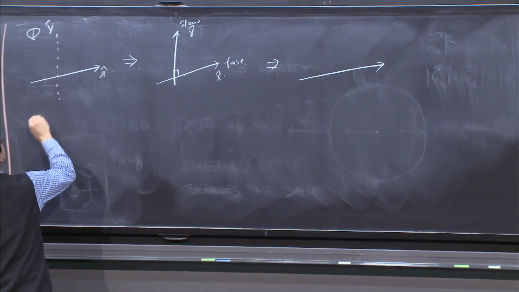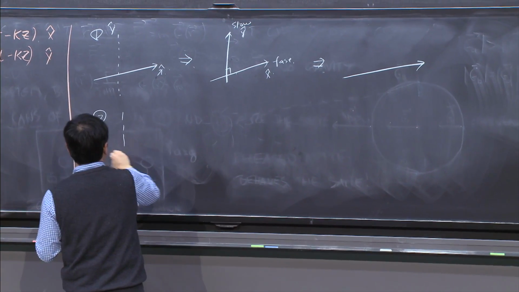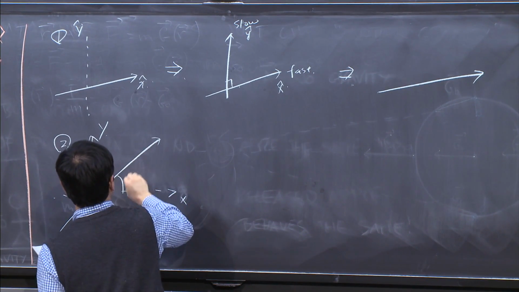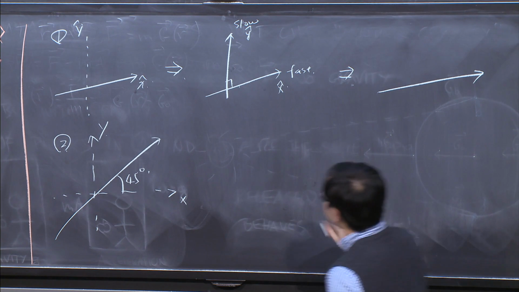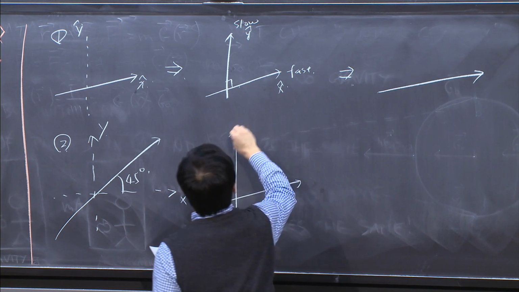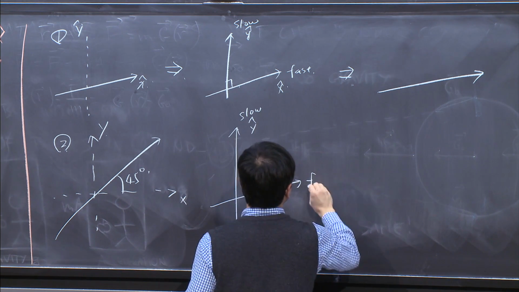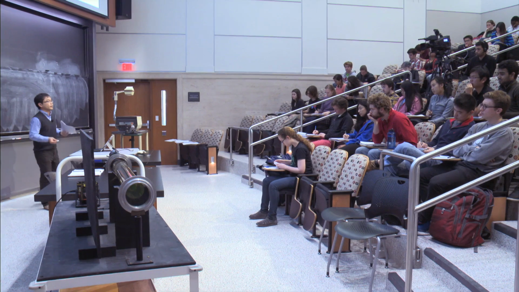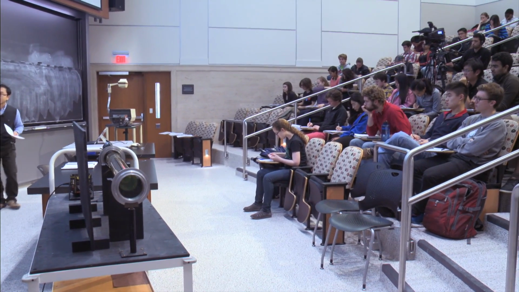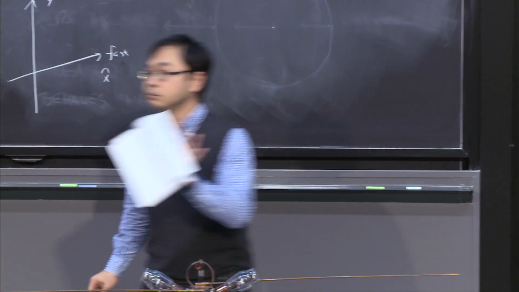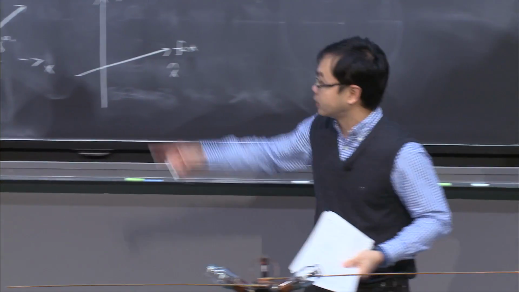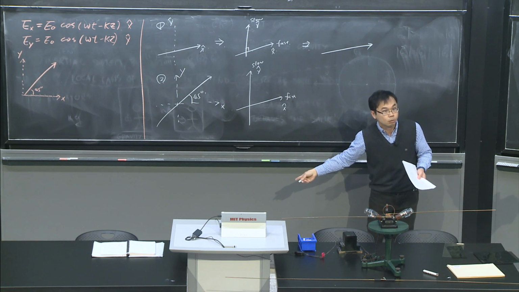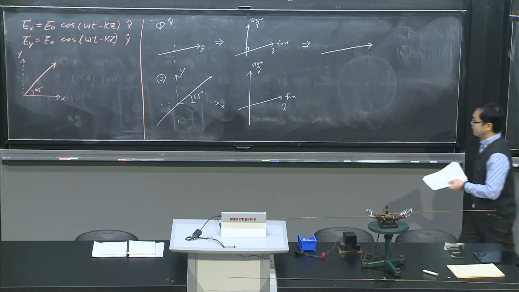And then now I change the situation. So this is the x direction, this is the y direction, and I have something which is at 45 degrees. Okay, and I have that pass through the same setup. The slow axis is in the y direction, and the fast axis is in the x direction. What kind of polarized light will we get after it passes through this quarter wave plate? Somebody can help me? Circular, yes, thank you very much, right? So that's exactly what I was talking about in the beginning. The y component will be delayed by pi over 2, therefore, it will become a circularly polarized wave.